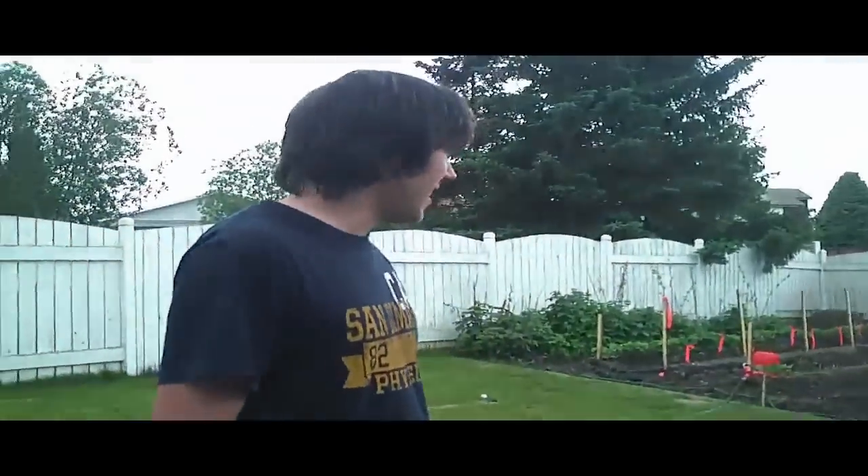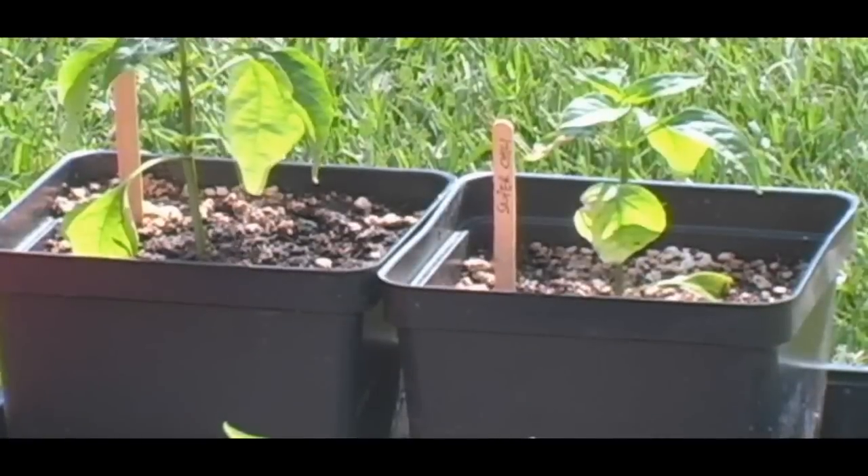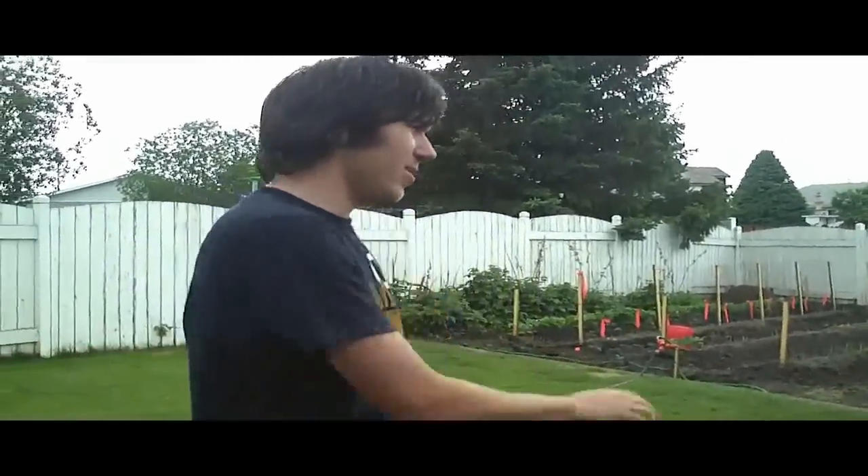Here we are, we're outside. I was only going to put in four plants, but I ended up putting in all twelve. And if they die when I get back, oh well. It's going to be August when I get back, and there isn't enough time in August to plant things again. So I just said I'll put it all in.